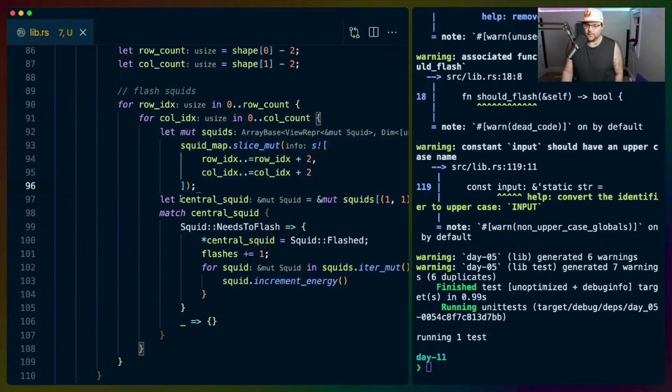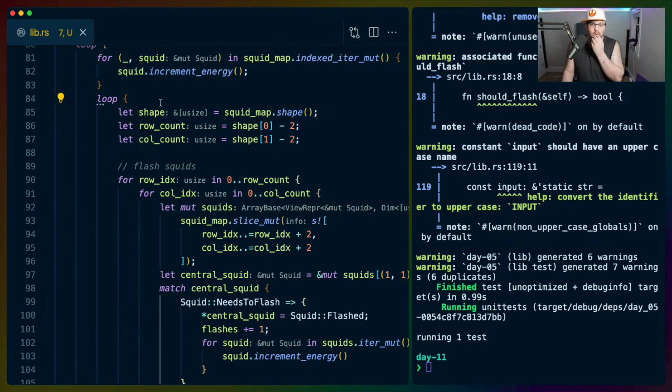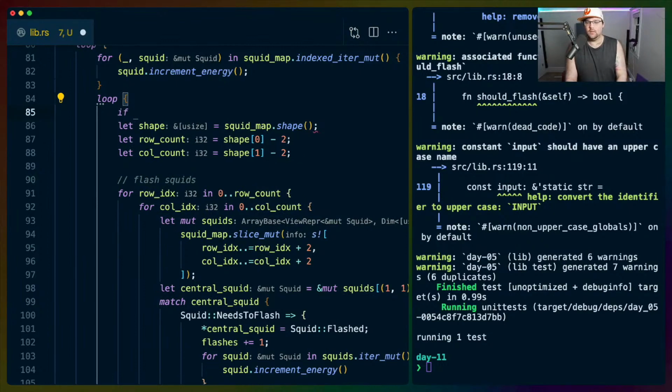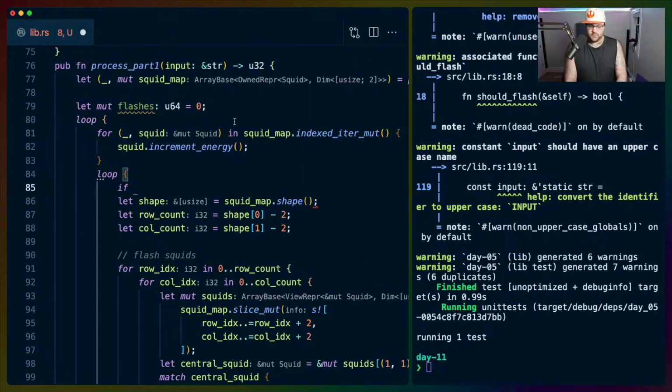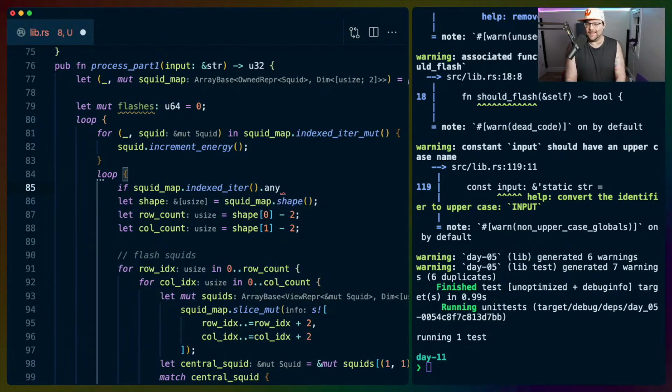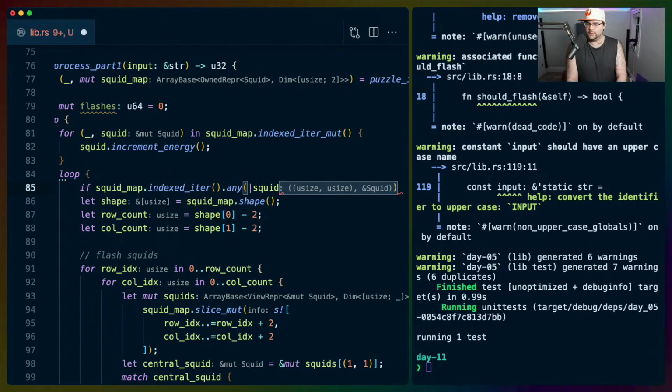We are now slice muting over all the squids. Anytime a squid needs to flash, we flash the squids around it. And then we need to check here for all squids, right? If squid map dot indexed iter dot any squid position squid match squid.